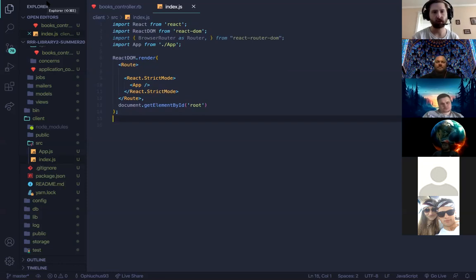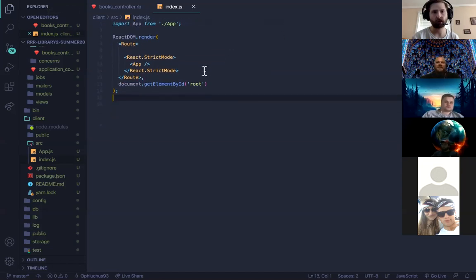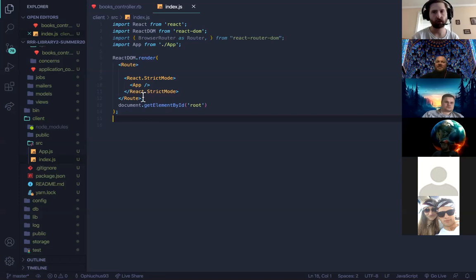What's React StrictMode? That is a good question, Javier. It's something that they just added about two months ago, and from what I understand, it has something to do with testing. I'm not really too sure, to be quite honest with you, exactly what it does. So do we need it?